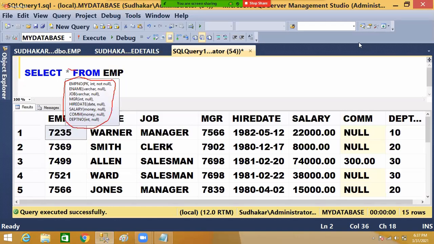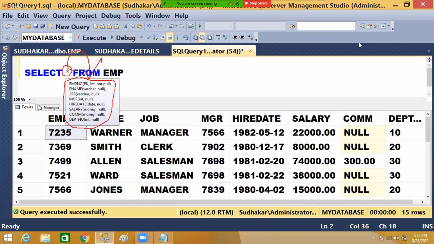Yes. Star means all columns. In your IntelliSense box, you can see clearly how many columns are there in your EMP table. Each and every column is shown. That's why people say that star is nothing but all columns representative. Understand my point now? Right.